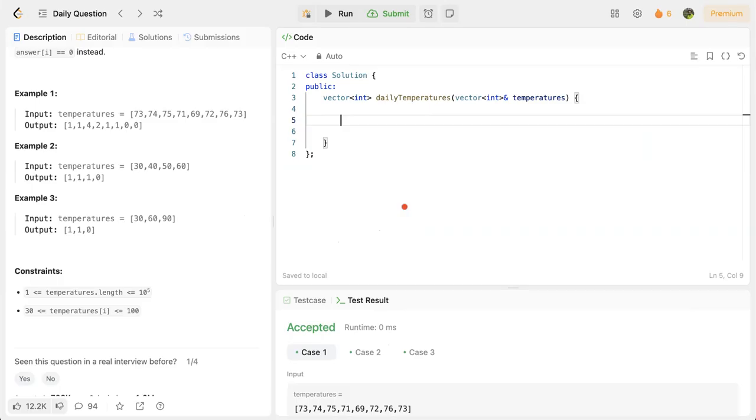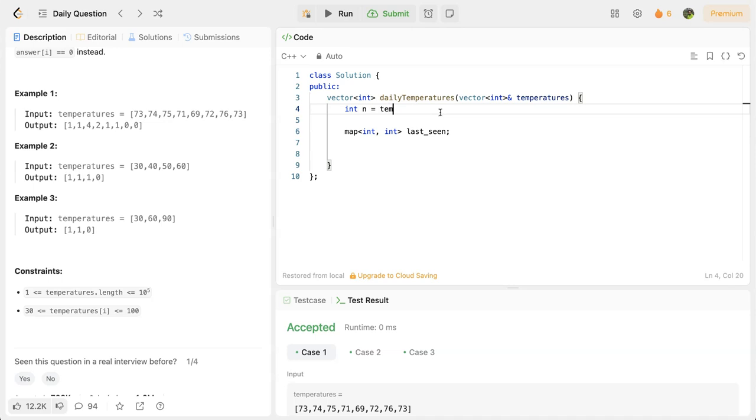So it's going to be map int, last seen. And we need a result, so I need to define n, and a vector of result of size n.